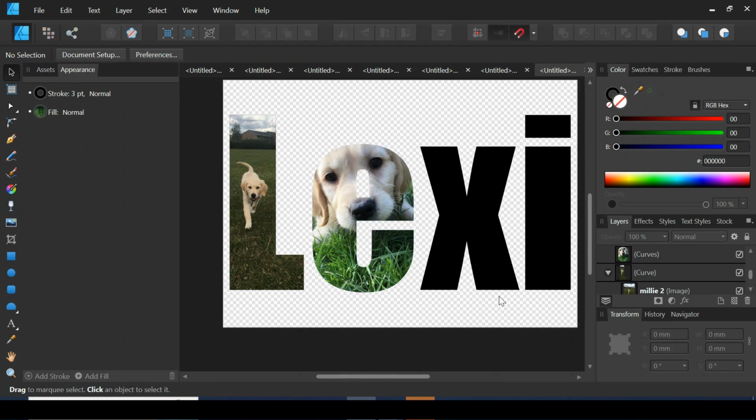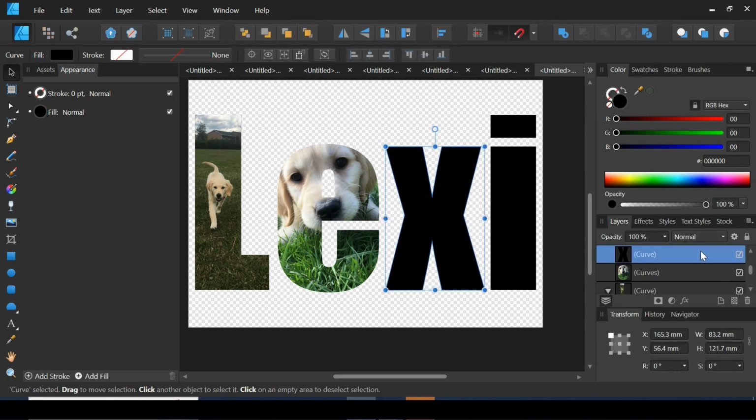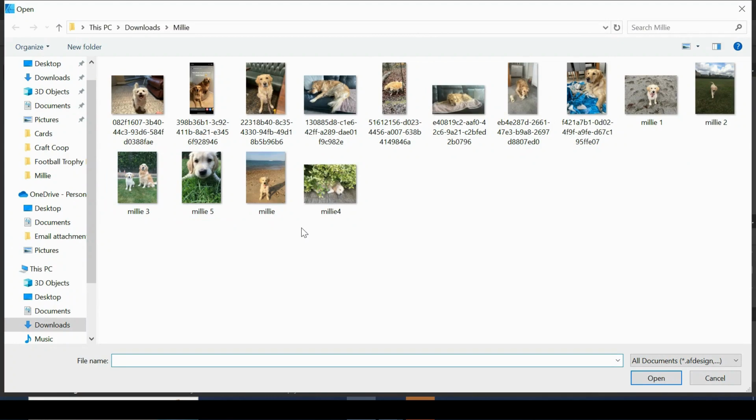Let's just move along a little bit. So if maybe you want to add multiple images to your shape, I know that's what Terry asked for in the Facebook support group. So let's add a few different ones. So I'm just going to select the X just so that they stay near to the X in the layers panel. And then if I come to the place image tool, I'm going to select the photos that I would like.